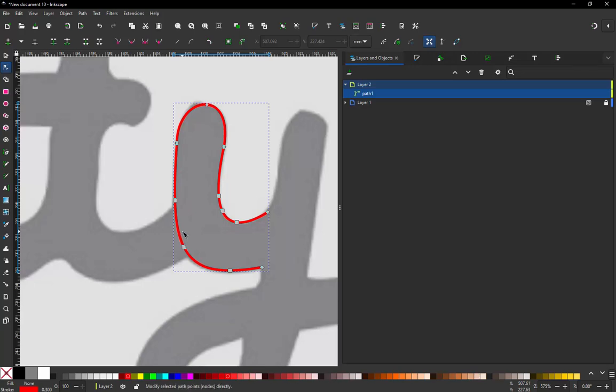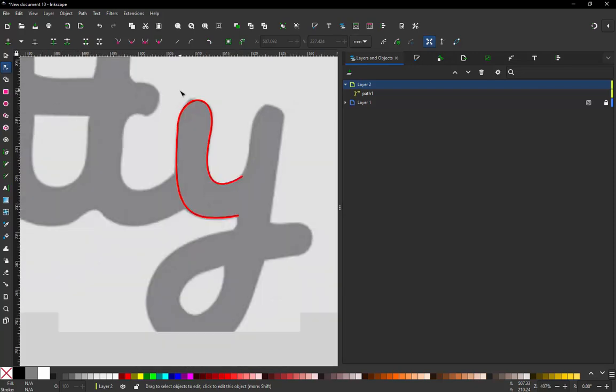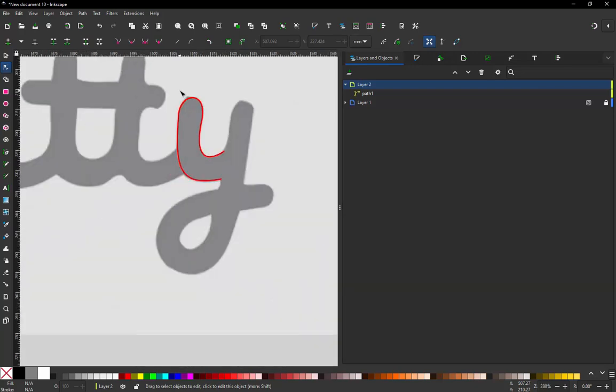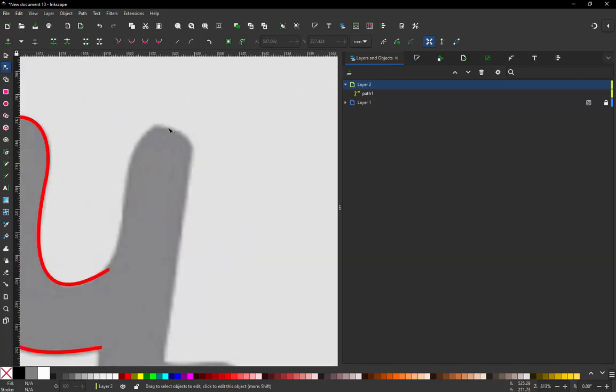So the main key component that you have to remember when we're talking about using nodes for stitch angles is they have to match up. So here we have a pair right at our endpoint, and here we have a pair, and here we have a pair, and here we have a pair, and here we have a pair. And of course, we have a pair sitting right on top of one another as well. That's just something we have to keep in mind as we're doing this. As we go through and add more satin columns, you'll see it can get more and more complex.